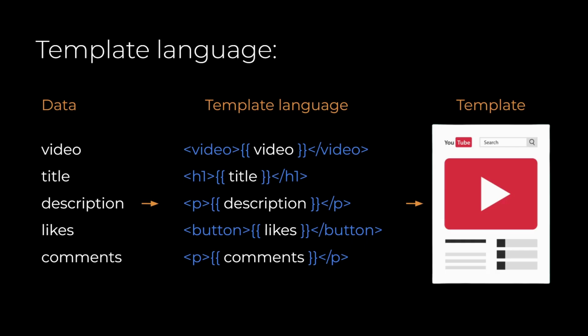When a person wants to watch a video, we take the relevant data from the database and the template language fills those gaps with the dynamic data of video, title, description, likes and comments, etc. and renders it on the template. So this is the role of the template language. There are so many template languages in the world and Liquid is one of them.